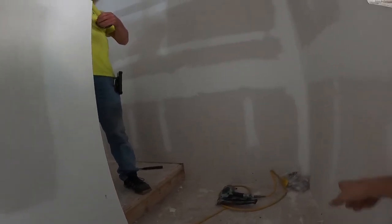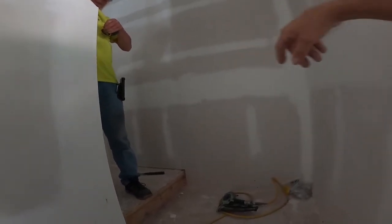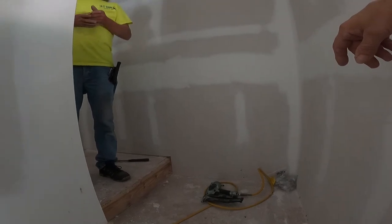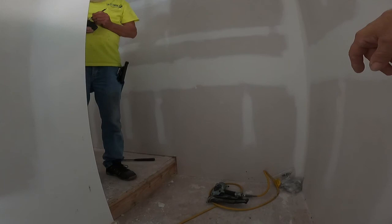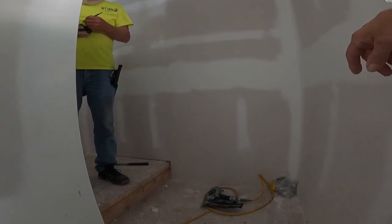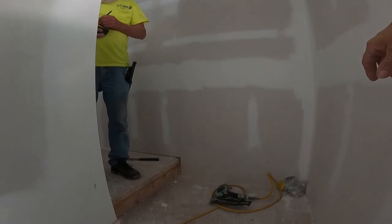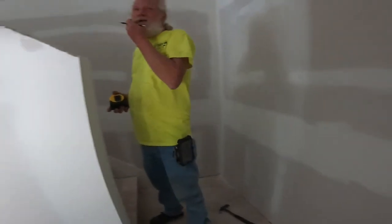Are you going to use 1x for the bottom of your baseboard in here? I put just regular baseboard. Yeah. 92.5 plus 2 inches, 94.5. Yeah, this is pretty much a production home. It's not a really custom home, so it doesn't really get the attention of a custom home. I mean, it gets attention for the homeowner, but they like to call it custom.